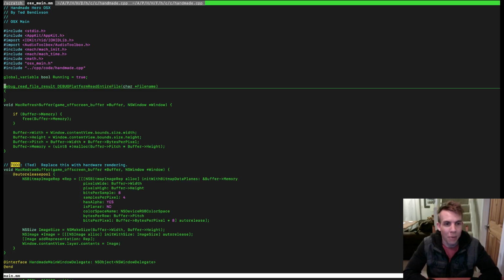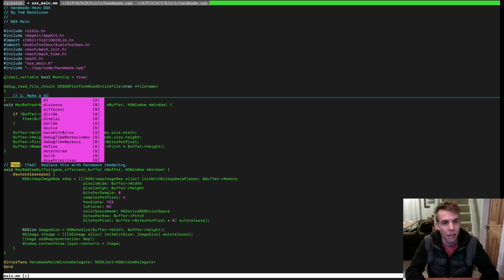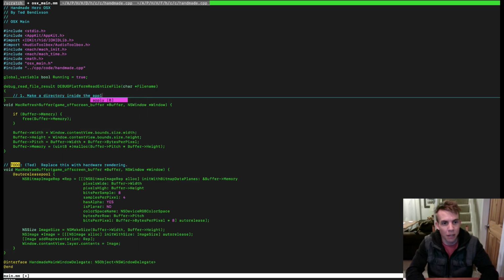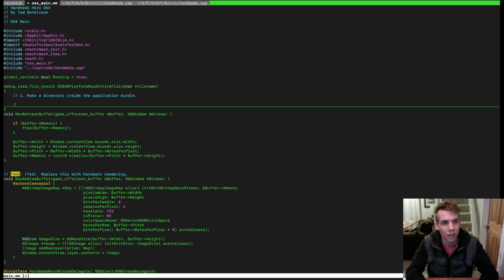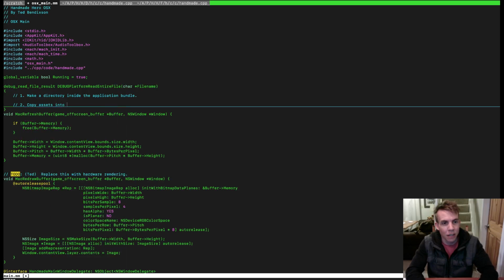And so I would say the first thing we need to do is have some kind of a directory inside of the application bundle. So one is make a directory inside the application bundle. Two, copy assets into that directory during the application build phase, whatever, just during the build.